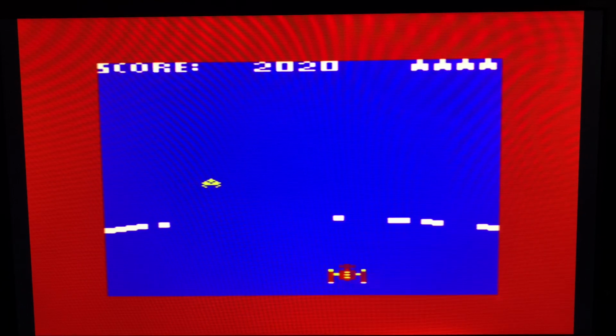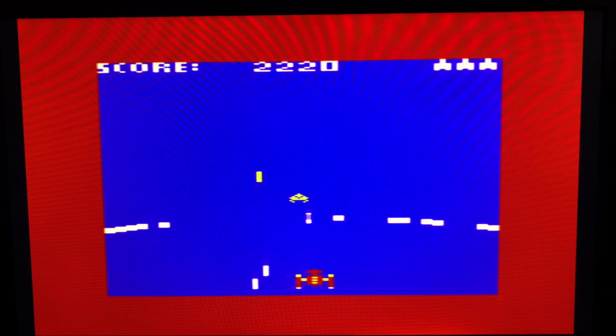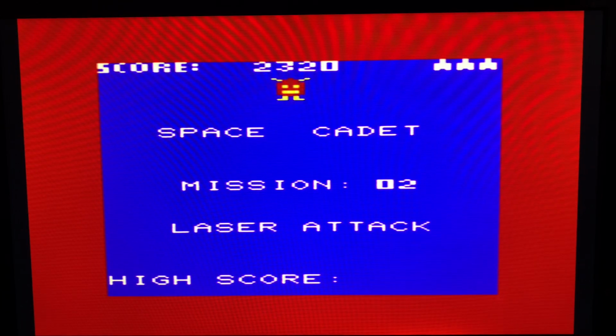You can go up and down. You don't want to fire too fast, because when you fire, it cancels the shot above it. See like that? When you let it go, it goes all the way to the top or until it hits something. So now we're on mission 2.